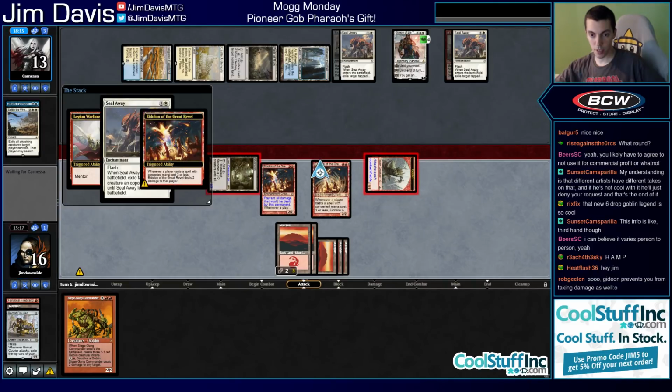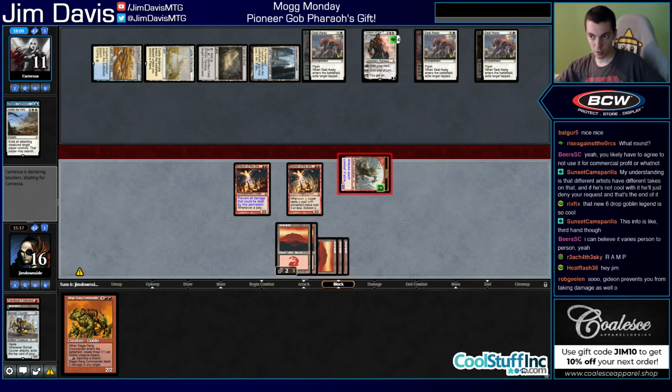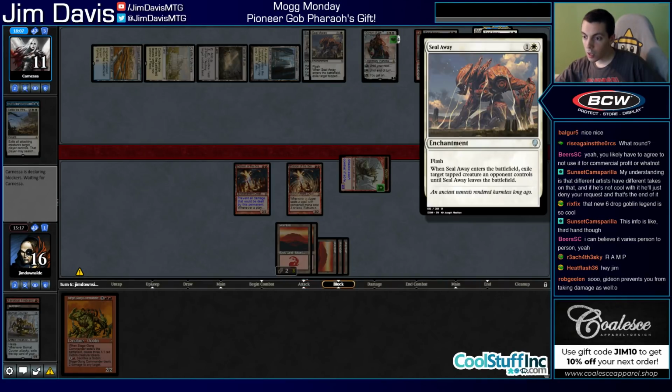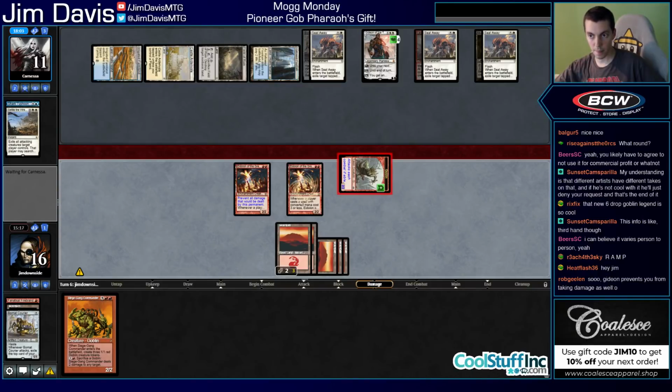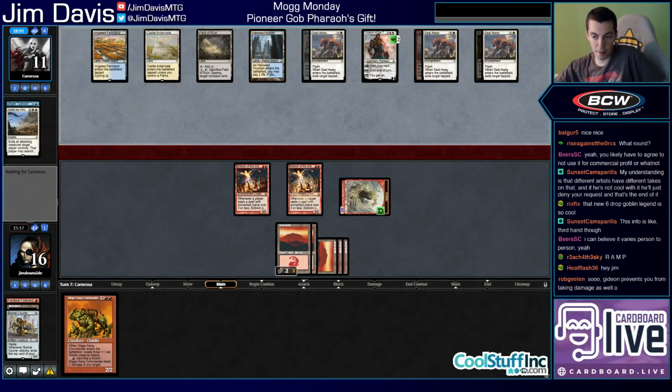This is double Seal Away? Jeez. Okay. That's going to target the Goblin. No, the Mutavault. Okay. Alright, I mean, we're still in, like, pretty good shape here. They basically have to cast a Wrath. They can't really cast that many spells effectively.